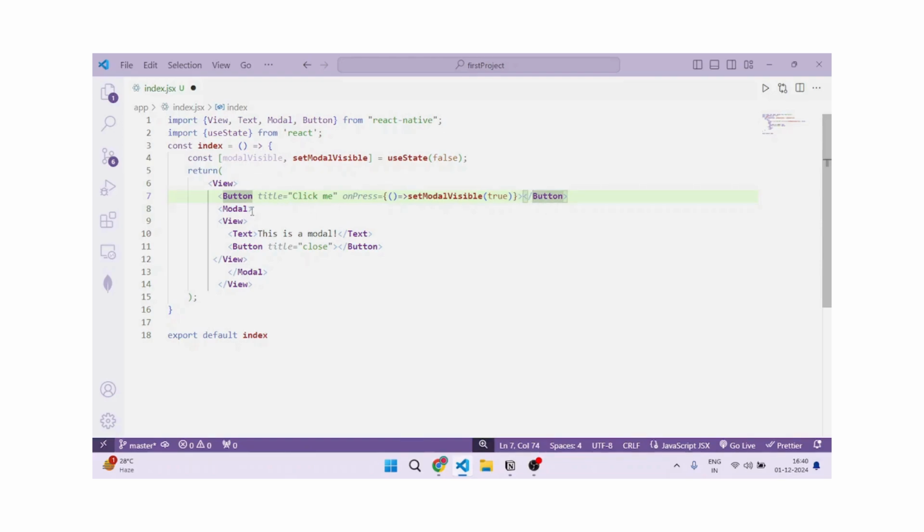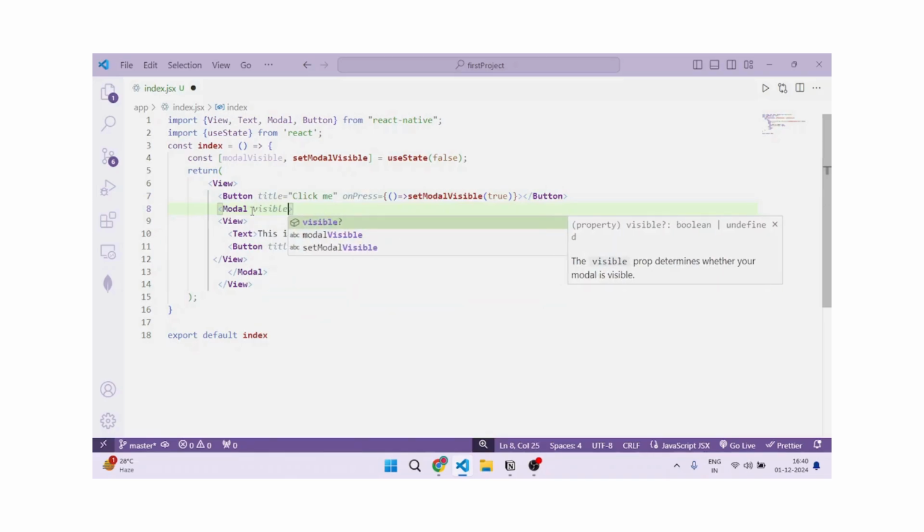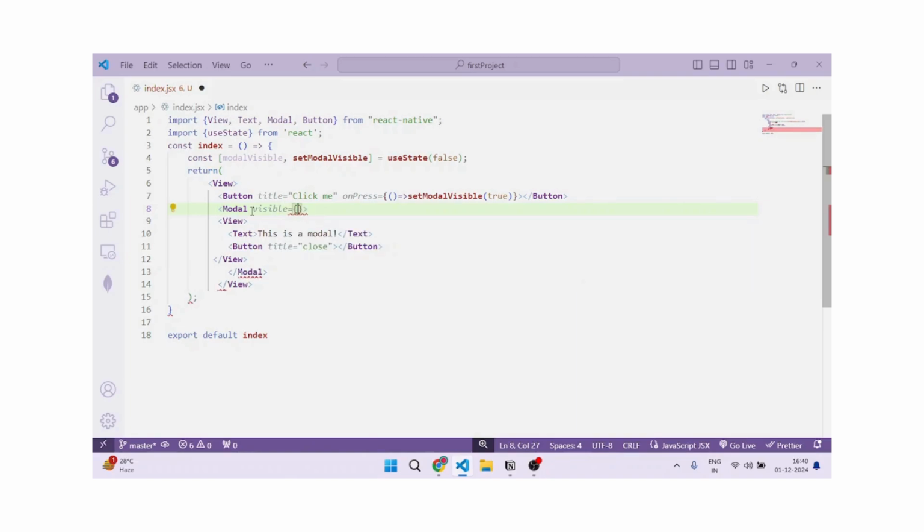And then you can go to the modal's opening tag, give a little space and type visible. That is an attribute, modal visible, since that was the first variable that we passed. All right. Now you can give an animation type as well. Don't worry, all of this will be clear once you see the output. Animation, we have a lot of suggestions over here. Let's see that we have fade, none, and slide. Let's say we go with slide.